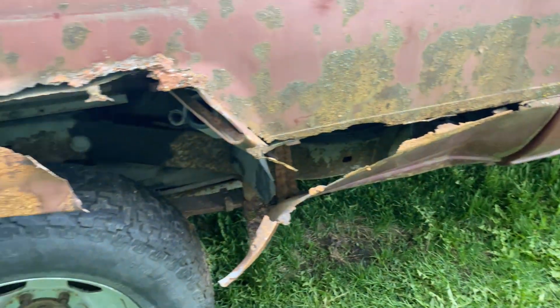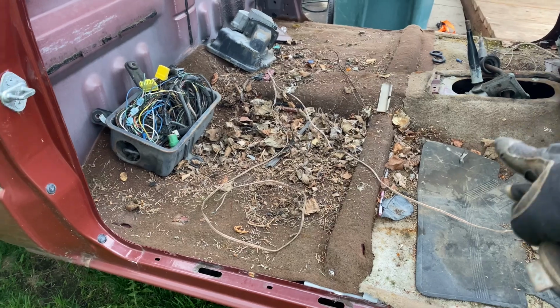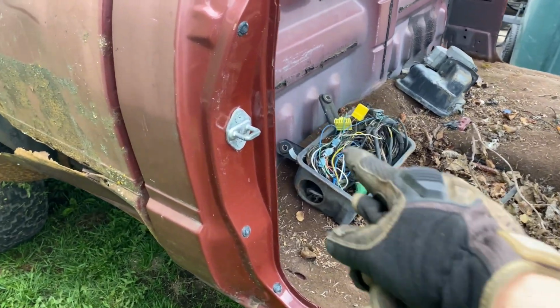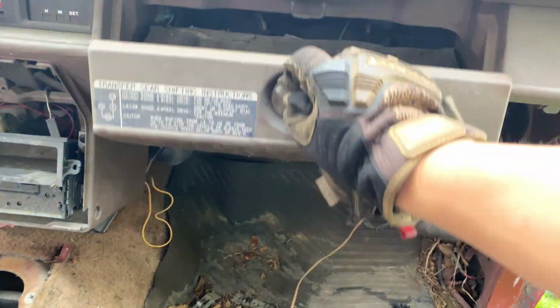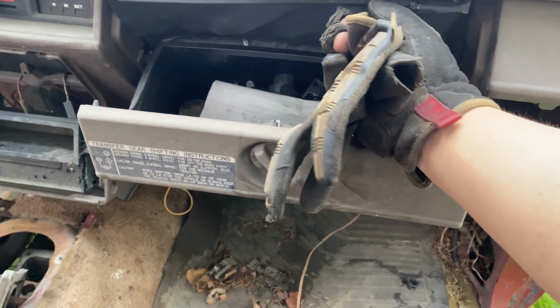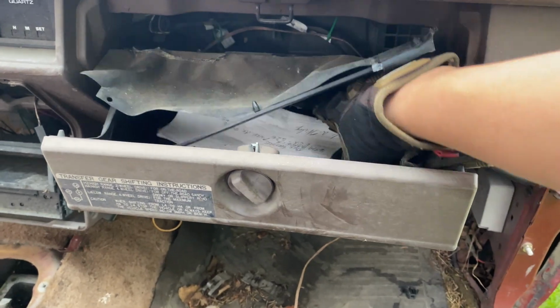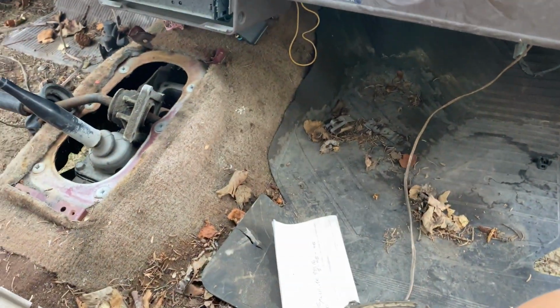And other than that, man, it's pretty bad over here. It came with 2 doors, but I think the doors that it came with are not the original ones, because they were blue. And then a lot of the upholstery's gone. Carpet's original. Glove box still good. All these parts are for sale. So if you guys are looking to buy these parts, just shoot me a comment or shoot me an email. But all these parts will be for sale. So if you're local or you're whatever, let me know.